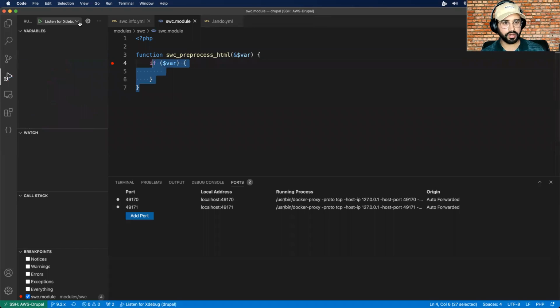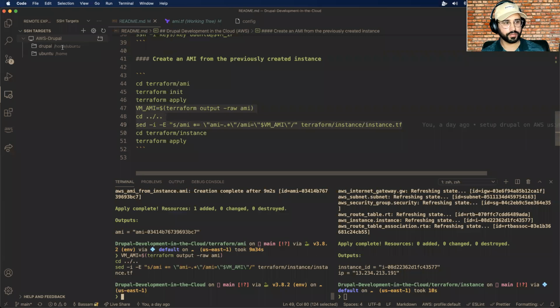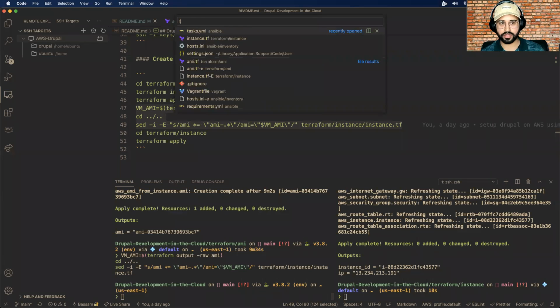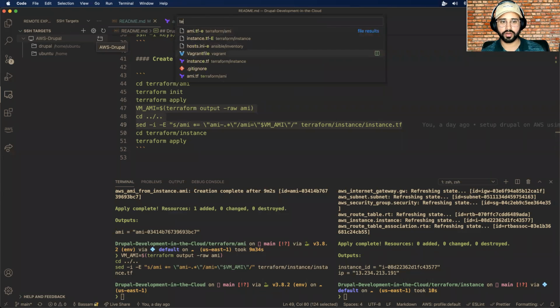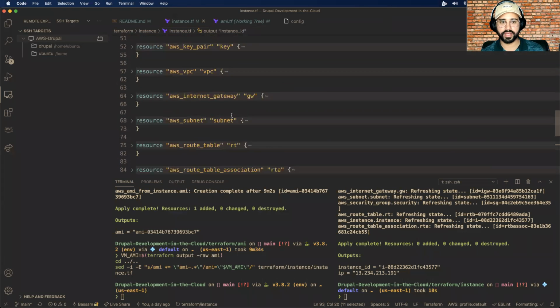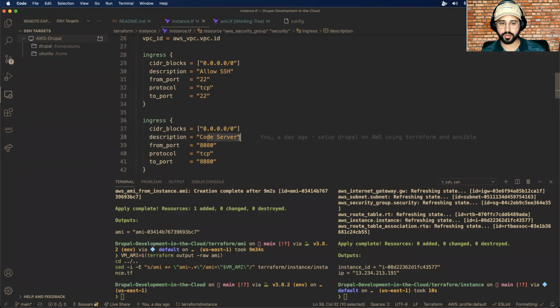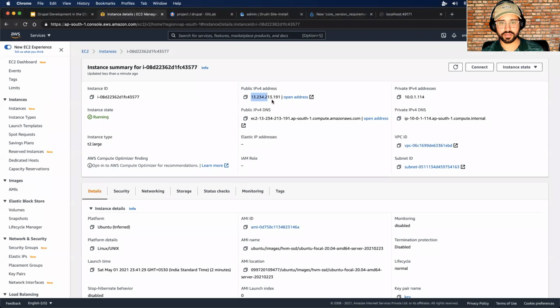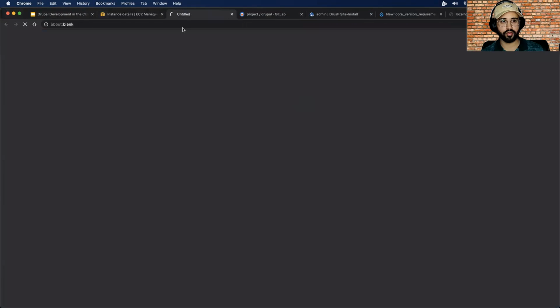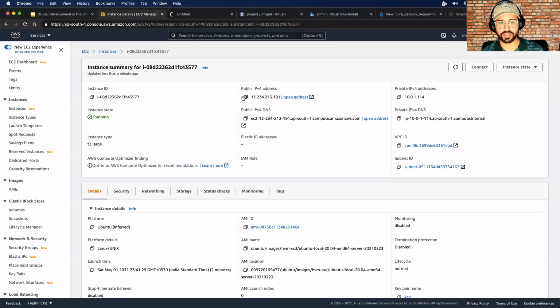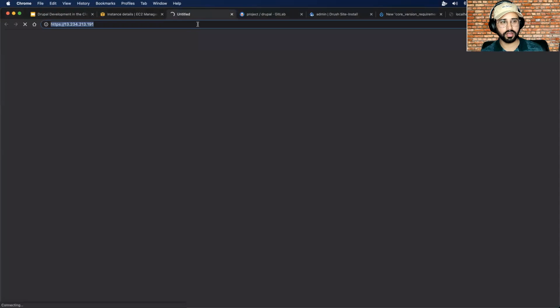Now, earlier, when I was demonstrating the project, when we were configuring the instance, I talked about the security groups, and we were exposing, besides SSH, the code server, right? So on port 8080. So if I go back to our instance, this is our public IP address. If I open it, this will by default open port 80. You can see it's not opening anything here. It will keep loading, and it will eventually fail.